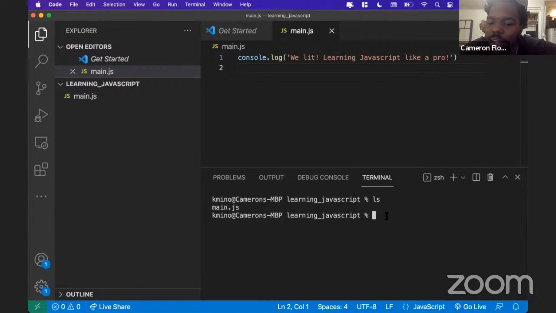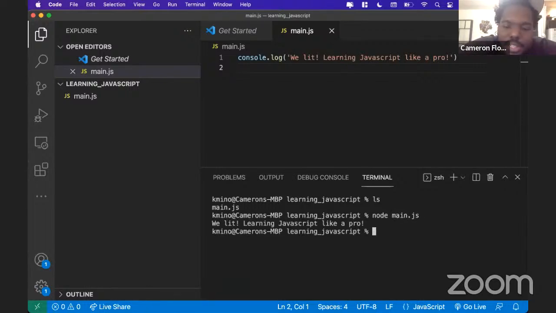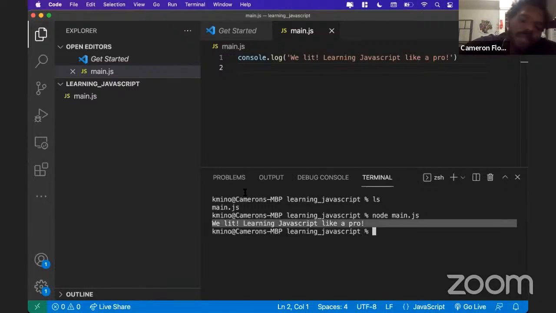you save that file in, so that you can run the command node space and then the name of the file. So in my case, it's main.js, but whatever your file name is, however you named your file, just switch this to be the name of that file. And then you can press enter and you should get your message popping up in the console.